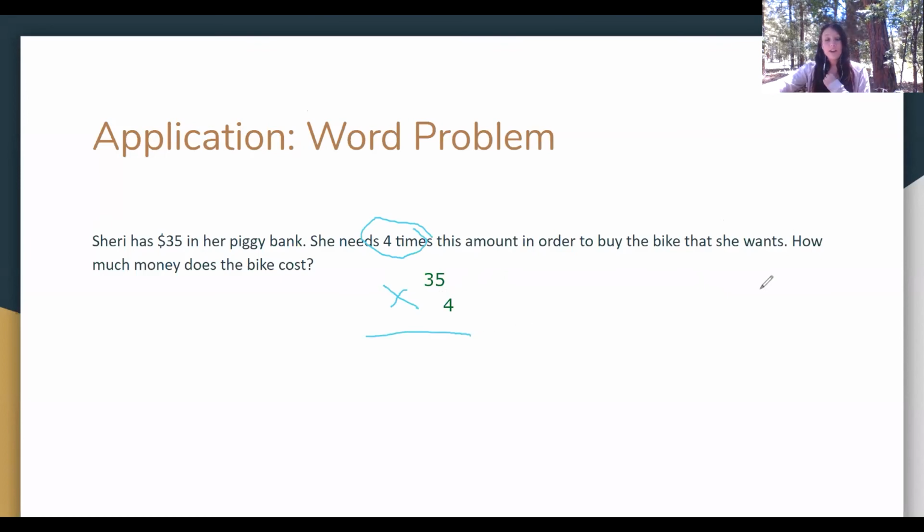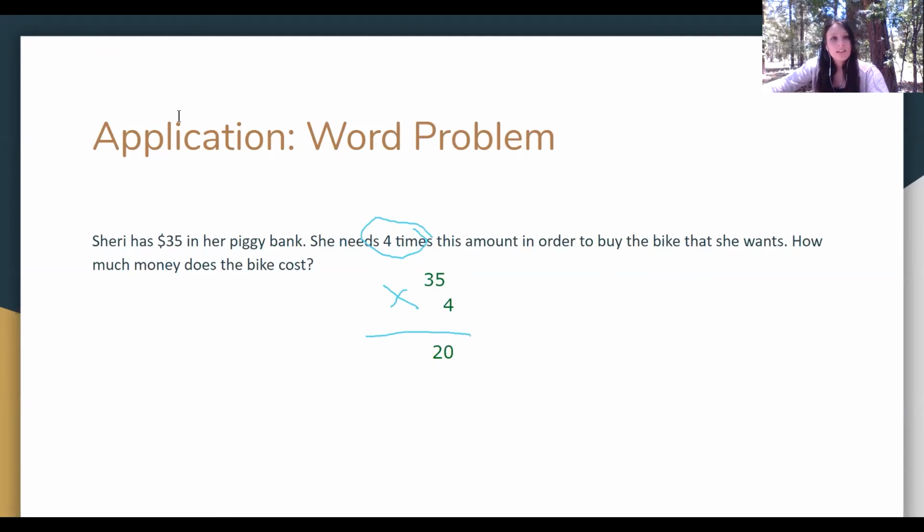So what's 35 times 4? We can use our partial products method, right? Because the place value method takes a little bit longer. But with partial products, we're going to solve it just directly down, and it'll be slightly faster. So let's try that. What is 5 times 4? 5 times 4 is 20. So we're going to write 20 here.